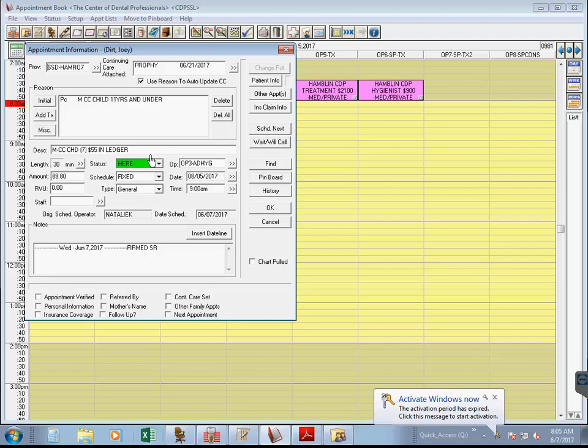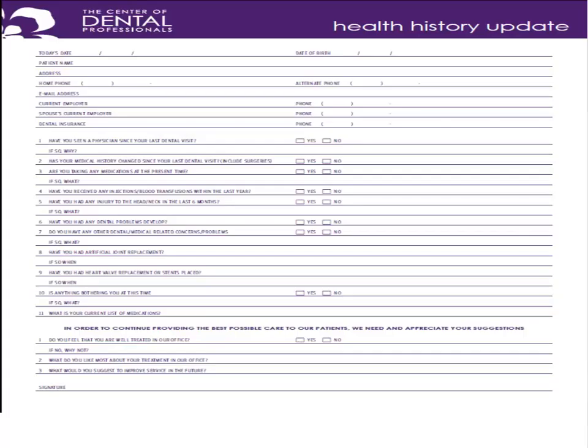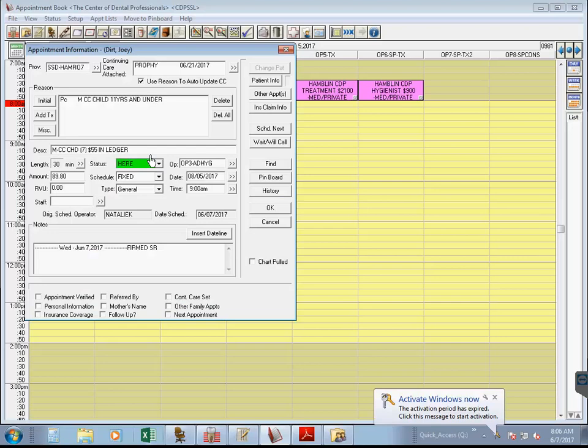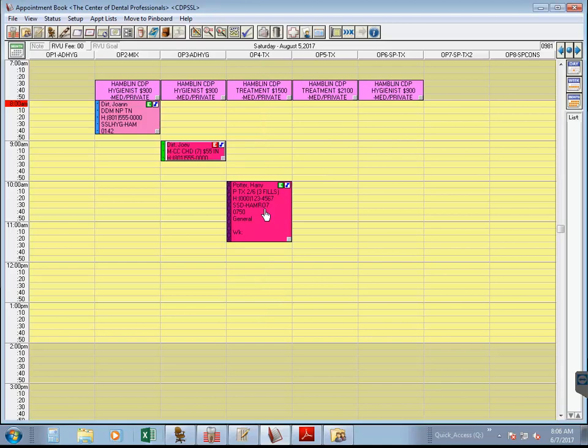So now we can give him his health history update. It's just one form that allows him to update any of his information with us. So if his address has changed, phone number, or if any medical conditions or prescriptions have recently been prescribed, he can put that on there. Once we give him that health history form, we're going to refer him to the lobby. During the time that he is in the lobby filling out his forms, you're going to utilize that time to create the routing form. So let's hit OK on the appointment and create Joey's routing form.